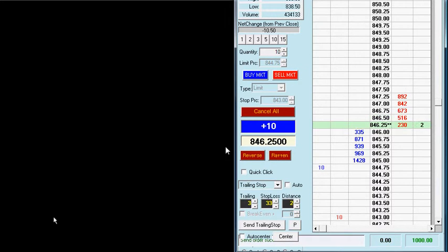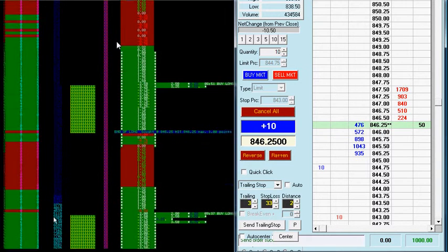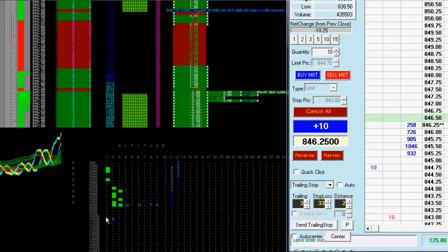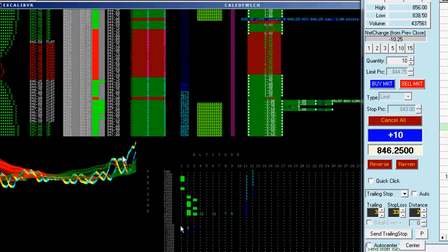But as the screen scrolls through, I'll show you what we're looking at, and I'll show you why I'm still confident about this position even 10 minutes in. Now firstly, as I bring you over here, the first thing I'd like to point out is the chart. The chart made a very strong move down and turned around on a dime. It ran up very nicely and took a small pullback and is now continuing to go upward. That is a very, very bullish sign.